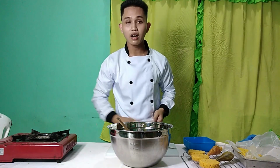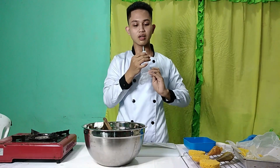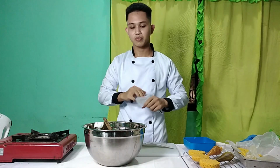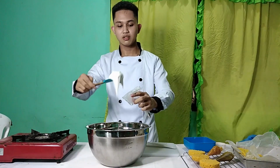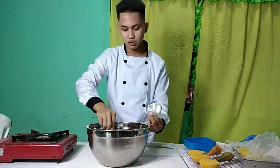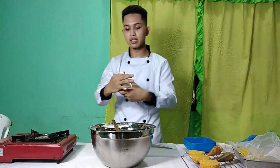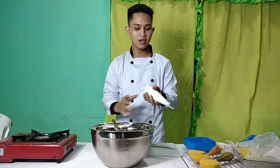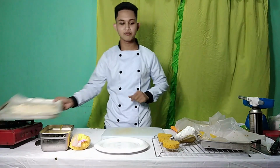Next, ang sobrang meringue, atong butang sa atong pastry bag with pastry tip, the star tip, para sa garnishing. After, i-set aside din. Hulaton lang nato nga maluto ang meringue shell, then pwede na tayo mag-garnish. So karon naluto na rin ang meringue shell. So next is mag-garnish na tayo.